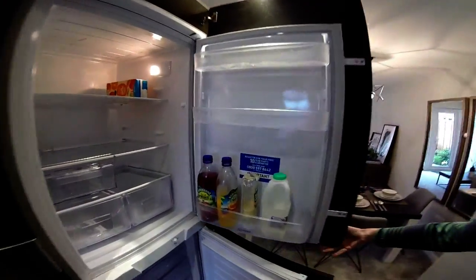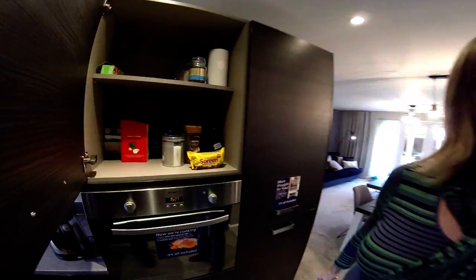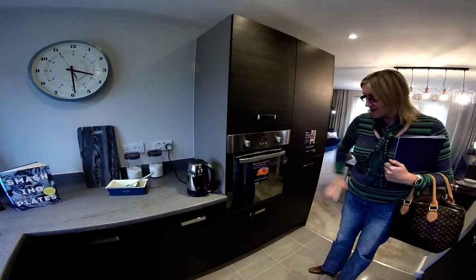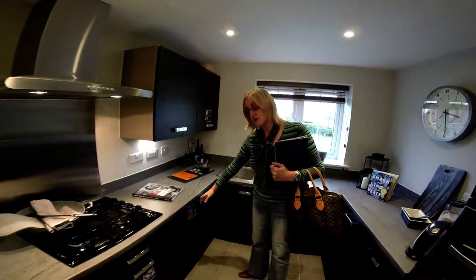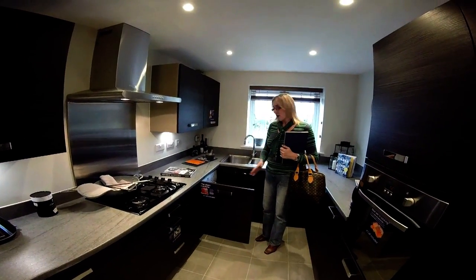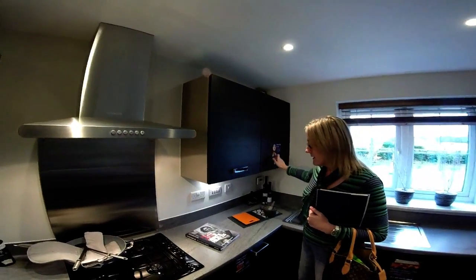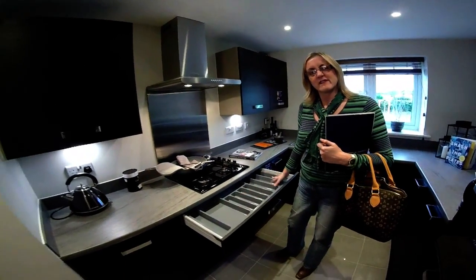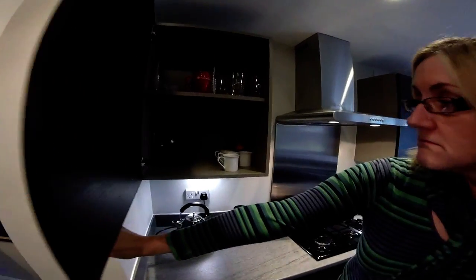You've got a bank of units here - this will be your fridge and freezer. The oven is above waist height, which is useful if you can't bend down or if you're disabled. There's plenty of cupboard space; this will be the dishwasher. Don't forget it's all included. The washing machine is in here too - you've only got one space so washer and dryer need to be combined. That's your boiler tucked away in a corner cupboard, plus the toaster and hob.